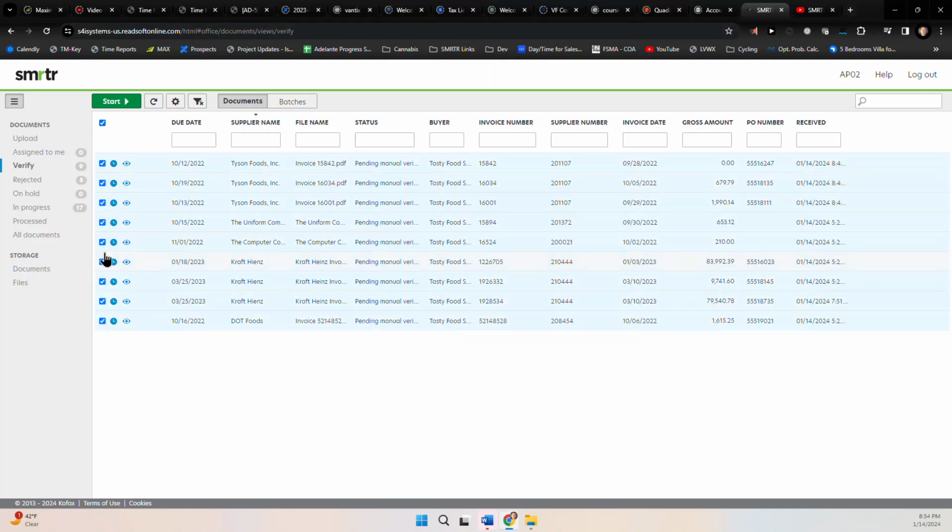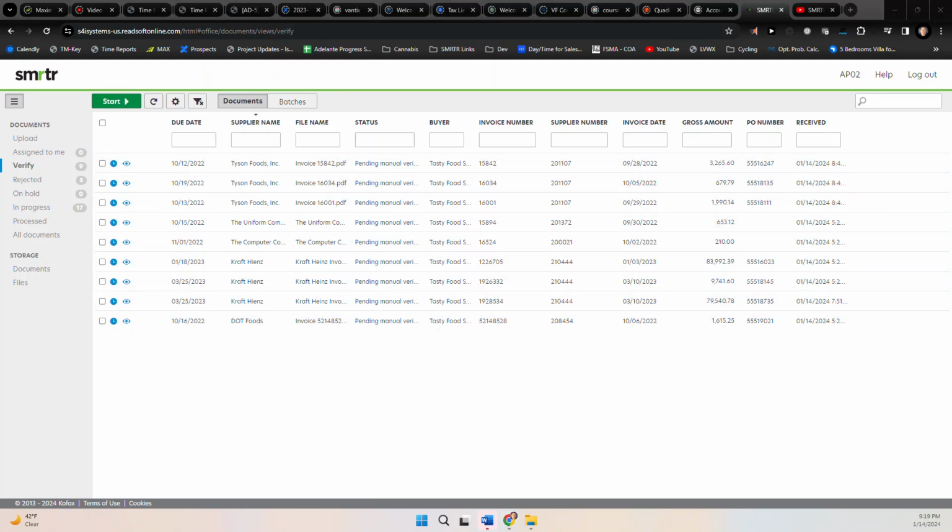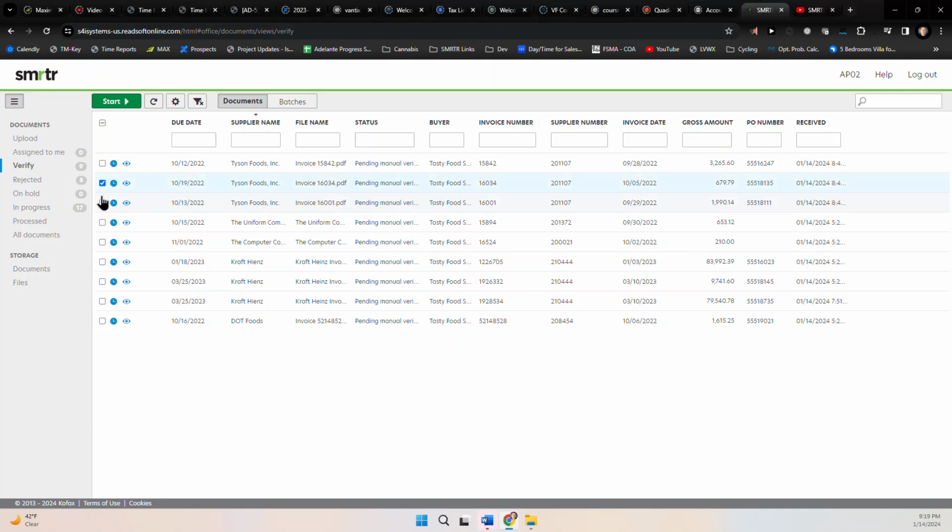You can select all of them or none of them and hit start, and that will just work you through the whole list. Okay, to show how the list works, the actual processing of these, let's pick a couple and we'll go through them and then we'll have the system return us back to the main list. So I'm going to pick a few of these. I'm going to tell it to start.